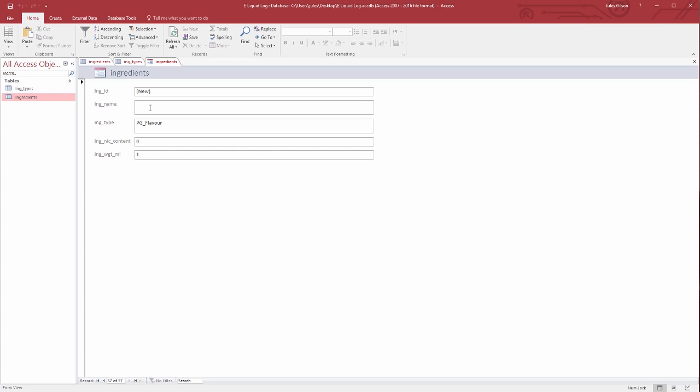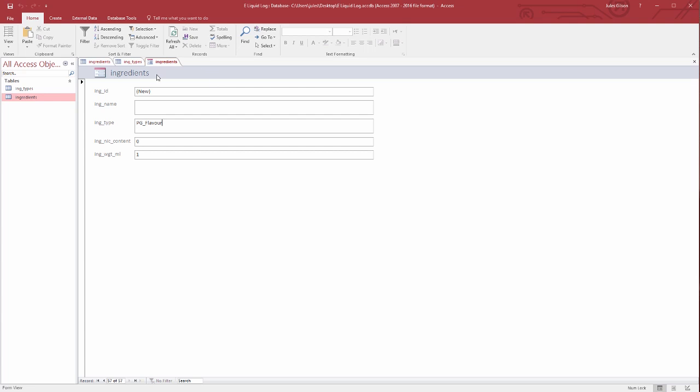But for the ingredient name, I don't want to have to remember all of those three or four letter abbreviations. I don't have to remember that it's uppercase CAP for Capella. I just want to type in the ingredient name and then be able to select from a list of manufacturers, which one is making that. So I just want to have a drop down here saying CAP, TPA, etc. Put in my ingredient name, click on the drop down, select CAP, do the same for the ingredient type from a drop down, and then no mistakes can be made.